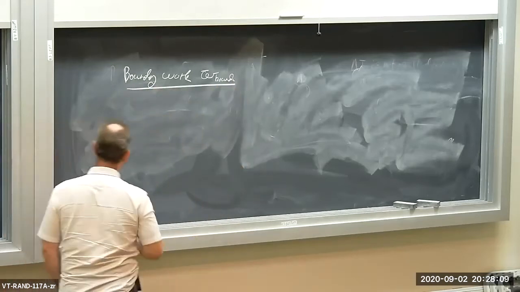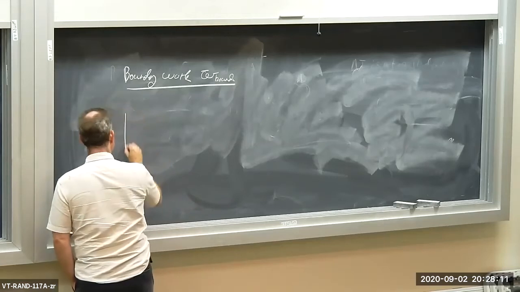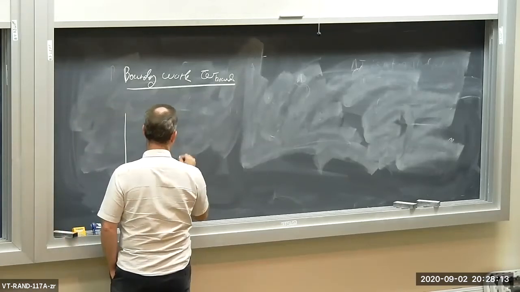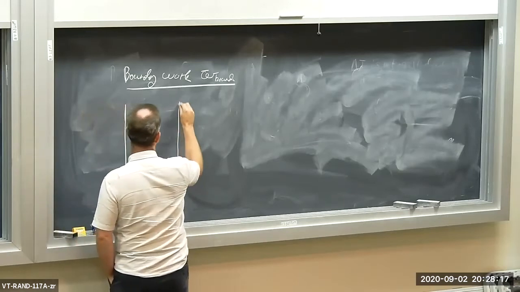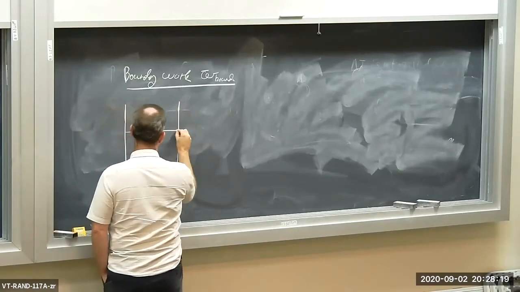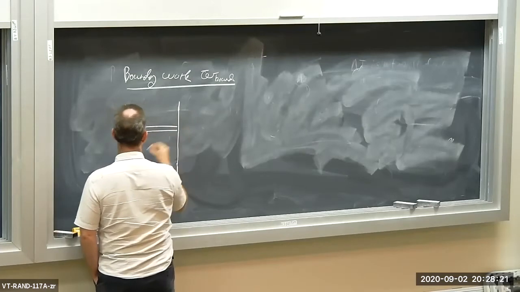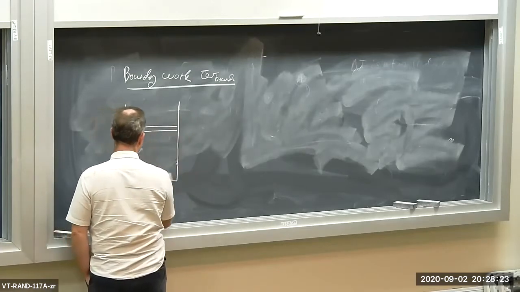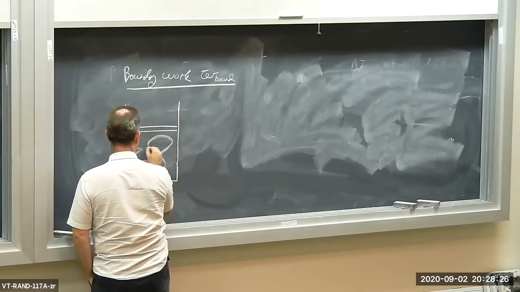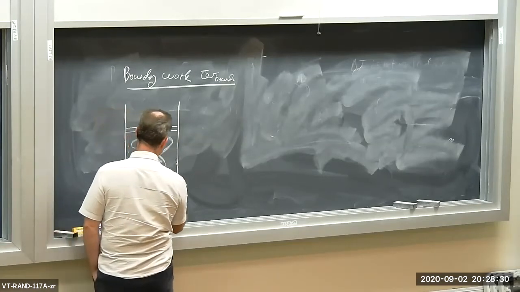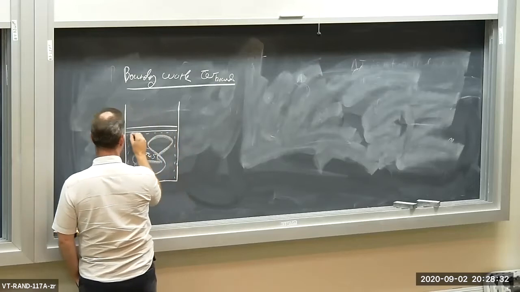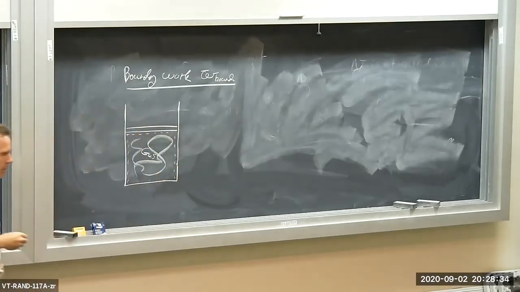So let's say we have a system, a gas or something, and this system is in a piston cylinder device. Okay, so here's our piston, and here's our gas. Could be anything. Could be a liquid, could be a solid. It could be a two-phase mixture. Who knows? But let's say it's a gas.